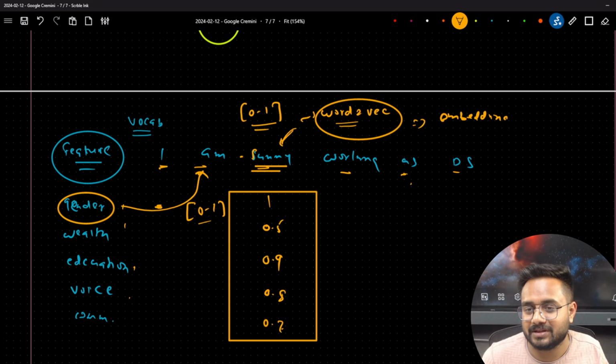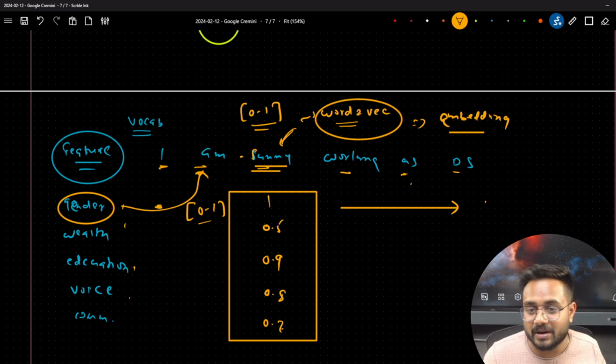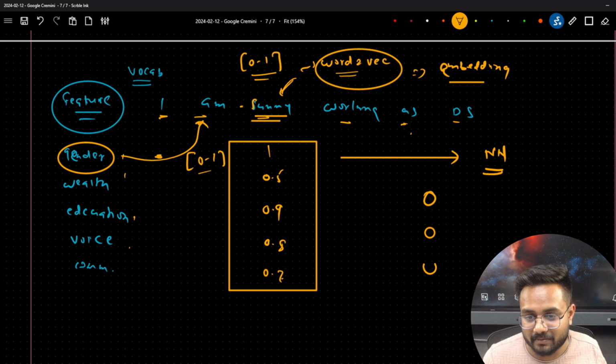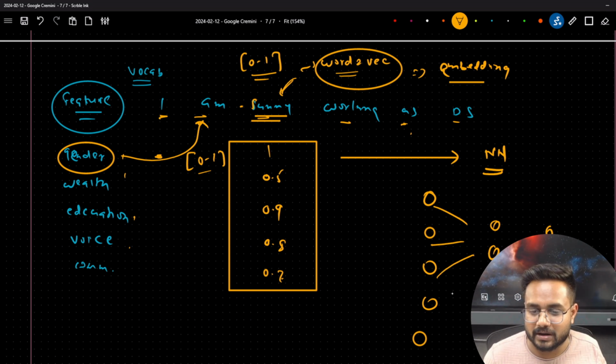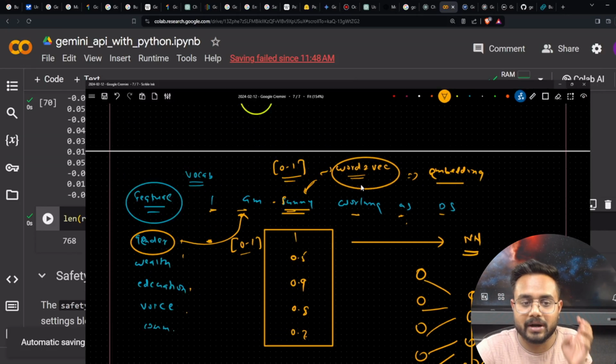Here I did the thing manually by using counting, but it's going to be automated by using a neural network. Here we'll have an input layer, and we pass this to the hidden layer. Let's say this is my hidden layer, and here I will have my output layer, right? We try to adjust the weights, and the last layer weight is called the embedding.